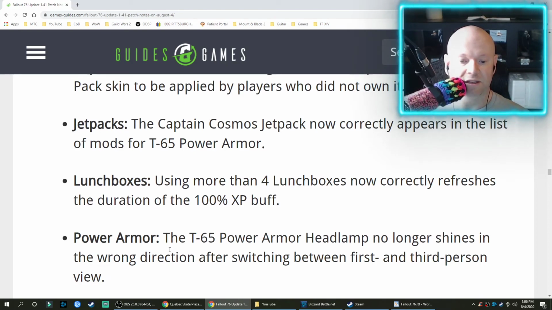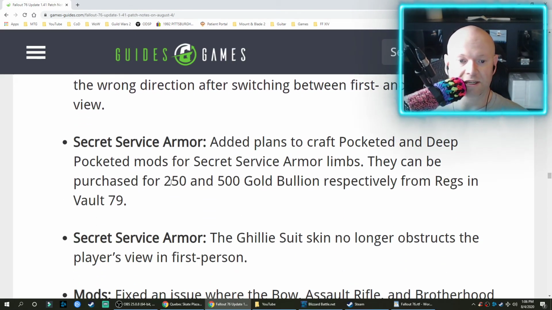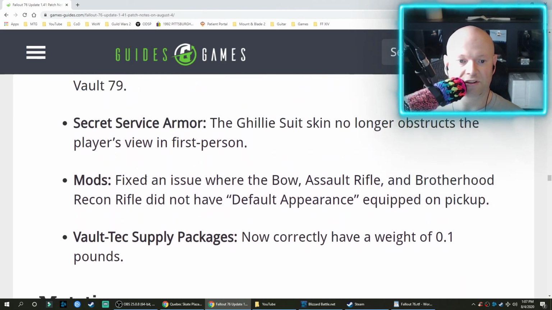Power armor: the T-65 power armor headlamp no longer shines in the wrong direction after switching between first and third-person view. Secret Service armor: added plans to craft pocketed and deep-pocketed mods for Secret Service armor limbs. They can be purchased for 250 and 500 gold bullion respectively from Rusty and Vault 79. Secret Service armor: the ghillie suit skin no longer obstructs the player's view in first person mode.